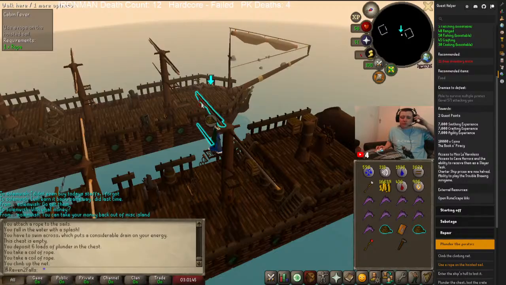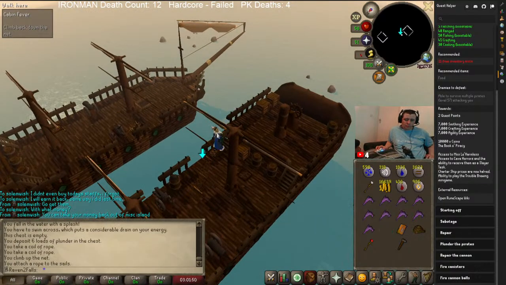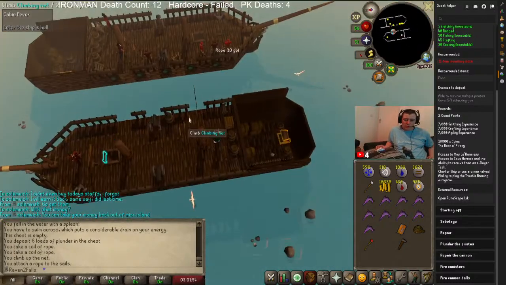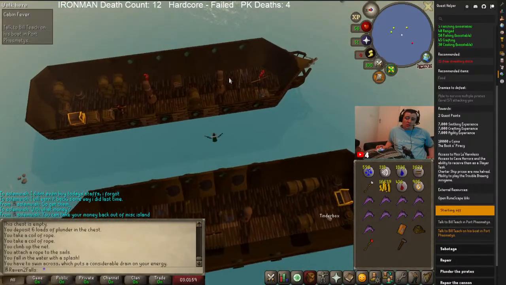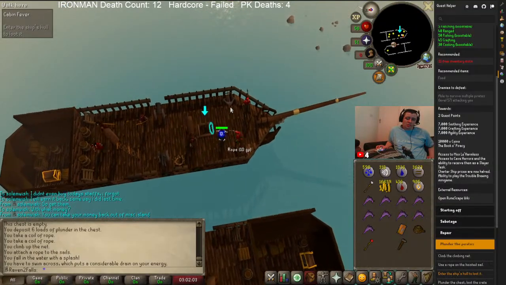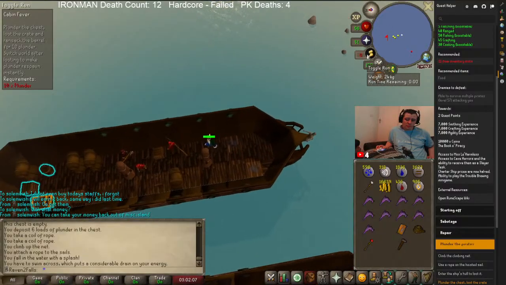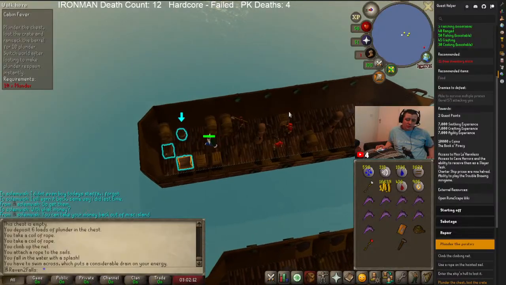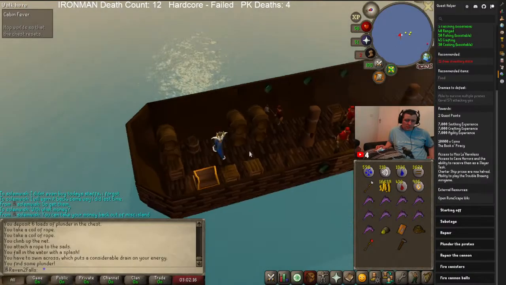Try this again, shall we? Yeah, I definitely need to go into more gold again. We still need to go get the dwarf cannon at some point. That's 700,000. We've got that one quest that's going to cost me 500,000. That's 1.2 million I need just so I can get some items I need. Not taking into account, we still have to do a lot of construction. Is that it?